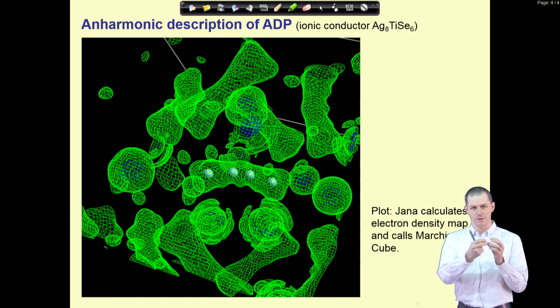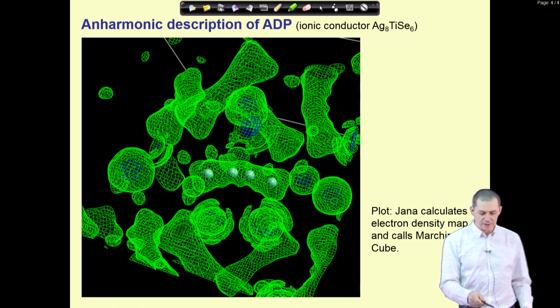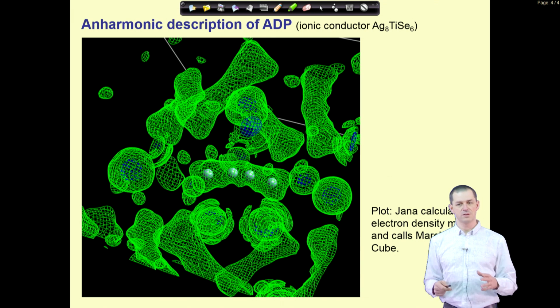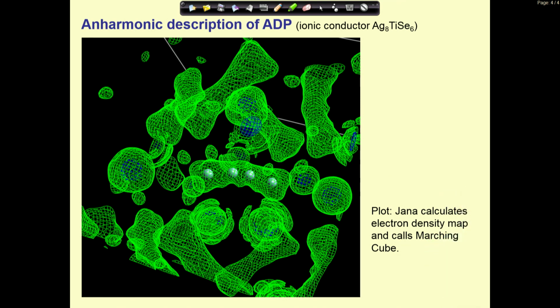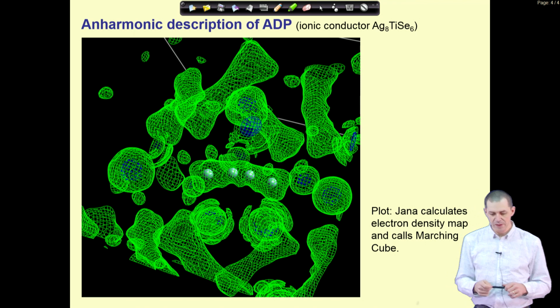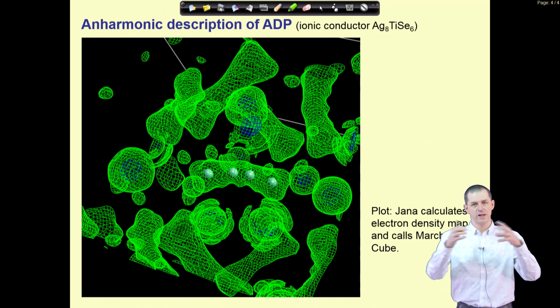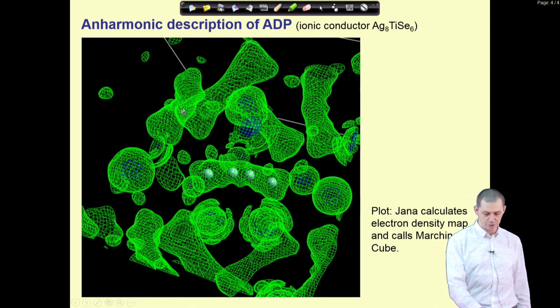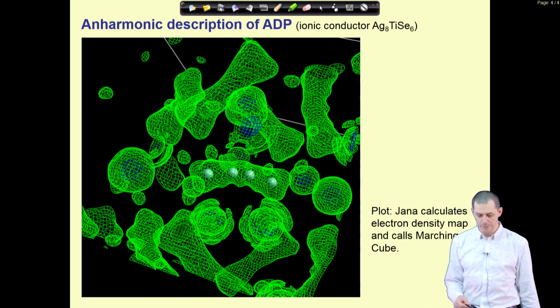Another advanced feature that is useful for inorganic structures and especially for ionic conductors, where some atoms do not have very well defined position, but they may occupy channels in the structure and so on, is the so-called anharmonic displacement parameters. So that's the typical description of vibration of atom or uncertainty of position of atoms in the structure is the harmonic approximation. So the atoms are assumed to vibrate as free harmonic oscillators, so their shape is visualized as ellipsoid. But in some cases, in complicated environments, this may not be the right description of the atom, and the atom may be occupying a more complicated shape than just an ellipsoid. And then in Jana you can refine anharmonic, so beyond elliptical shape of atoms up to a tensor of 6th order.